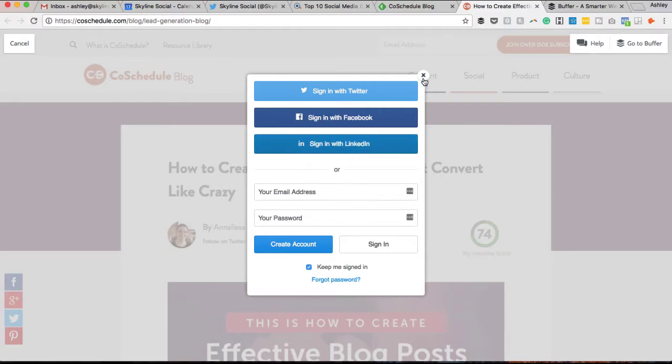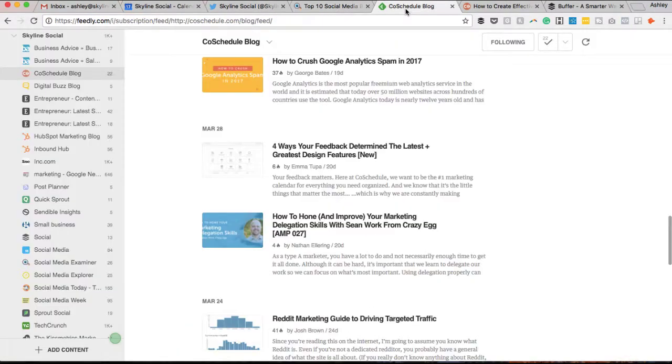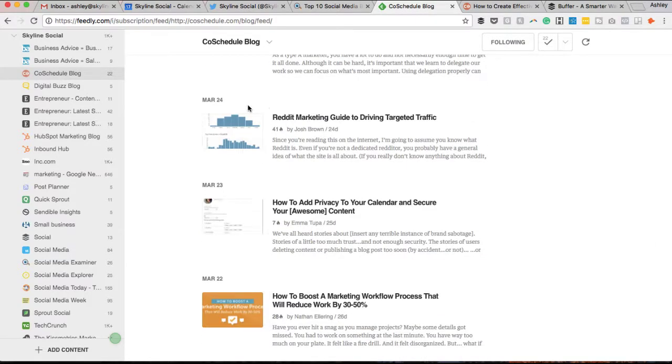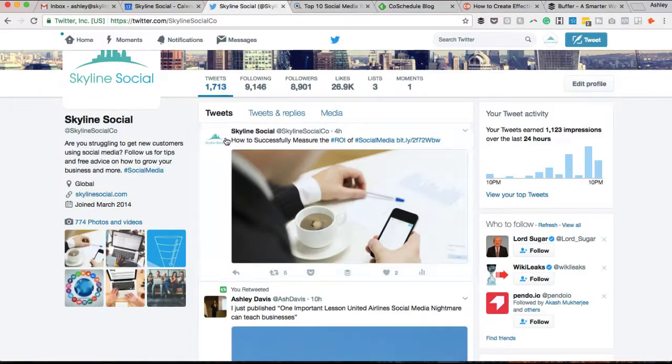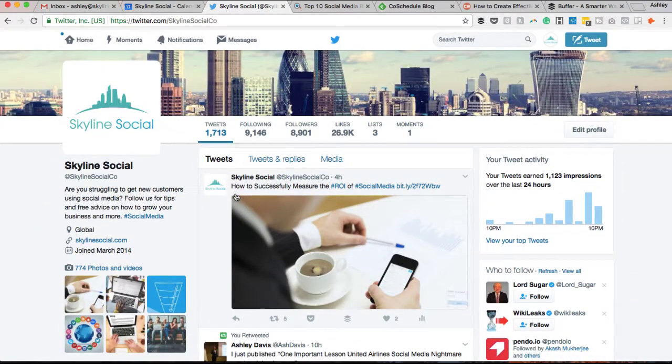Super easy to do. You just have to spend some time, maybe at the beginning of the week or whenever you can, scheduling out the different content to post. And you don't have to just post other people's content. You can also mix in your own content and schedule your own content as well, and post those social media updates on a daily and regular basis. So we recommend that you post at least once a day, Monday to Friday. That's going to get you off to a good start, so that if anyone goes to your social media channel, it's going to look active, it's going to look busy, and it's going to look like you're out there doing things, which is going to help with people following you back and people engaging with you.